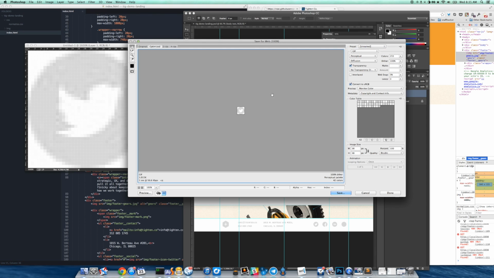GIFs are good for animations or images with a limited color set and no transparency. And then PNGs are for images with any kind of transparency other than just binary. GIFs can technically do transparency, but every pixel is either on or off, so it's not going to be a great kind of transparency because you don't have any nice soft edges. So PNGs, you have to do that. And PNGs are just kind of tending to be the future a little bit. The problem is Photoshop doesn't compress PNGs well, so you need OptiPNG if you end up doing that.